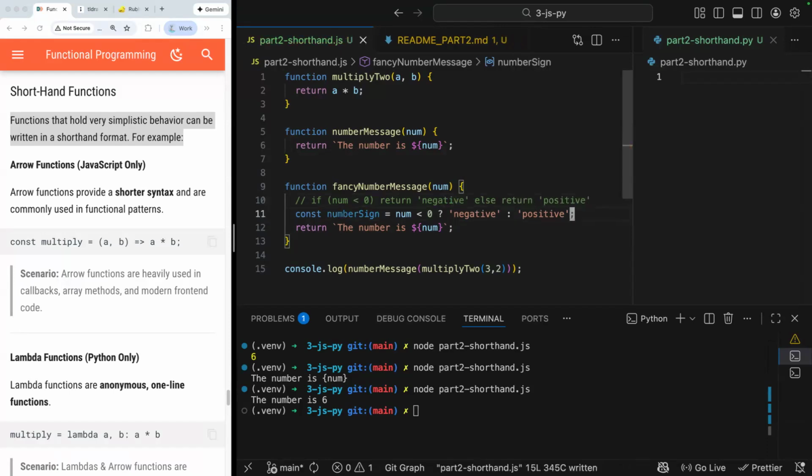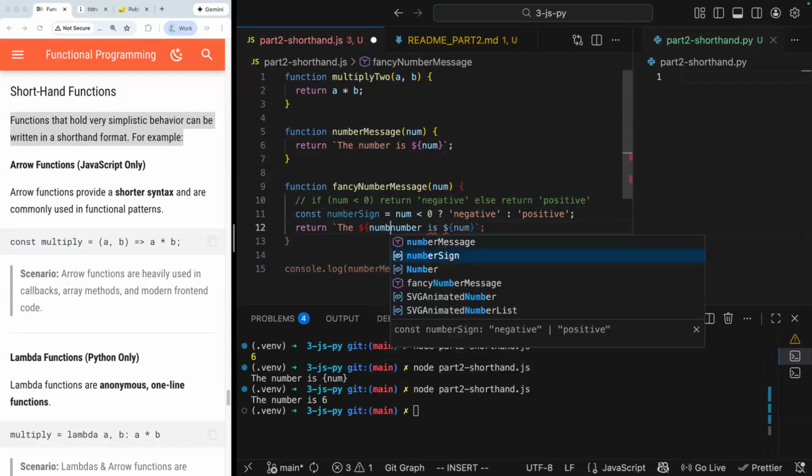And I know this syntax is pretty dense. You don't have to use this. In the interest of time, I'm not going to dive into it too much right now. It's called a ternary, and it's just a one-liner that you can use instead of an if statement. And it's useful for stuff like this because now right in here, I can go like this.